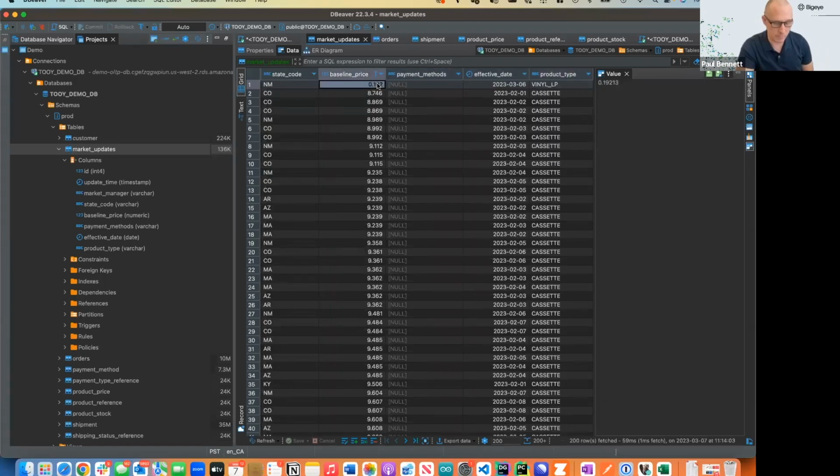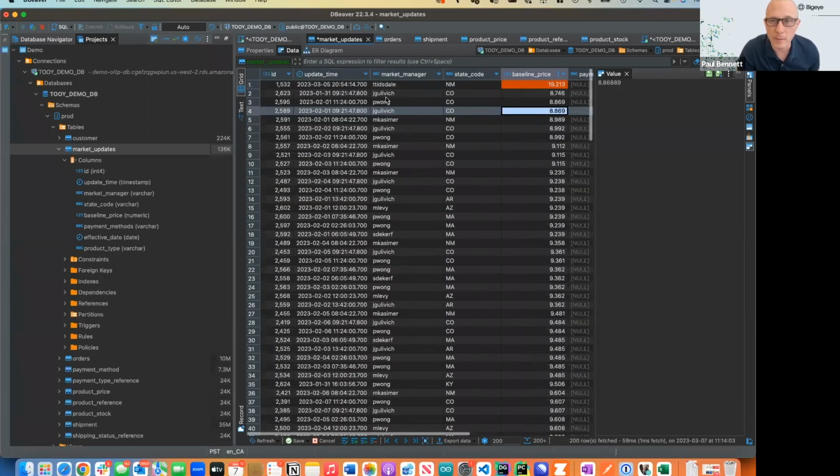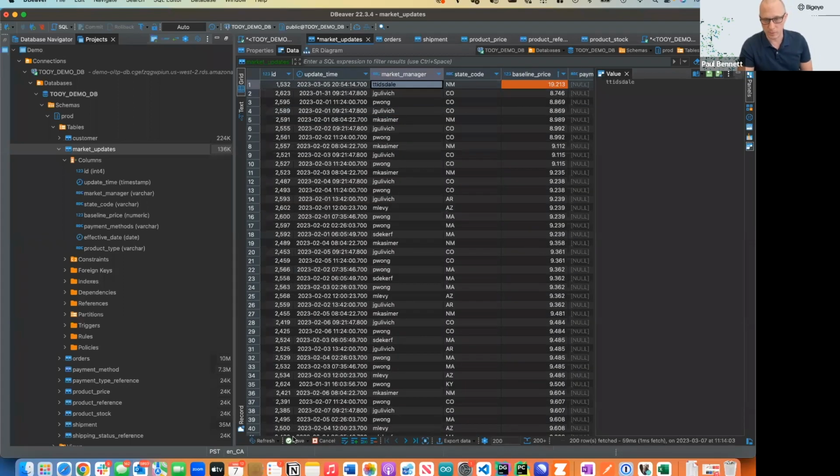So, you know what I recognize here is normally vinyl LPs actually are closer to $19. This is actually just a decimal in the wrong place. I'll bet you that's what the problem is. In fact, on this screen over here, I've just verified it looks like the input was put in wrong by T. Tidsdale. So we're going to have a talk with T. Tidsdale and make sure that they're getting this thing in properly, maybe put some rules in that form.